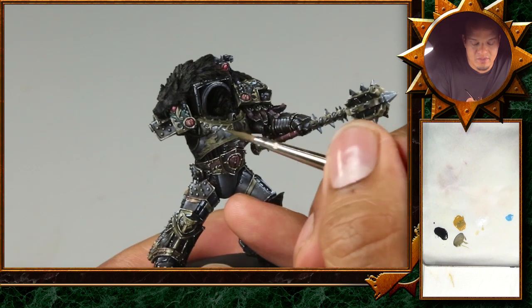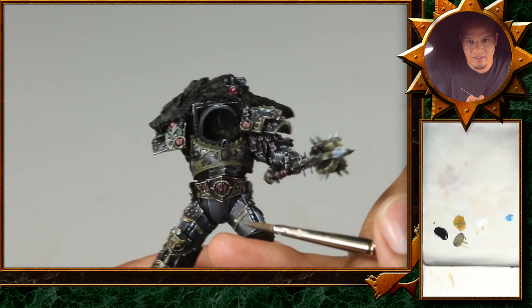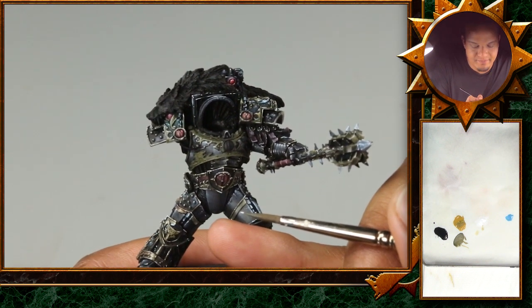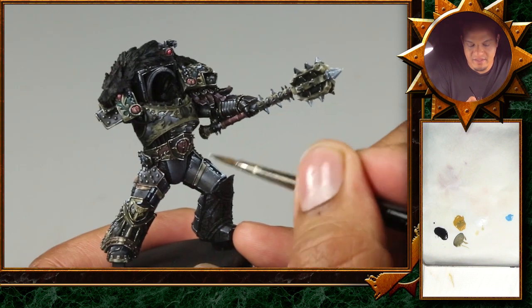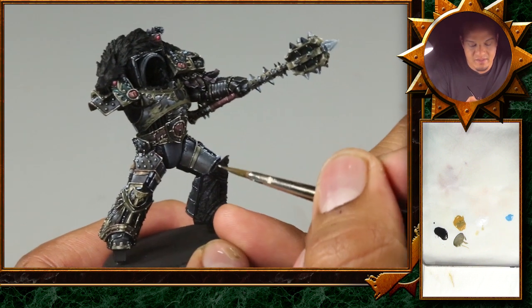You see, now the white reflex here makes a lot more sense — looks a lot more natural. In the beginning, we talked about this off camera — isn't it too bright? You said no, when the gold is there, it's gonna be correct. Same here. This was quite bright when standalone, but now it blends in a lot more because you have the light parts right next to it.